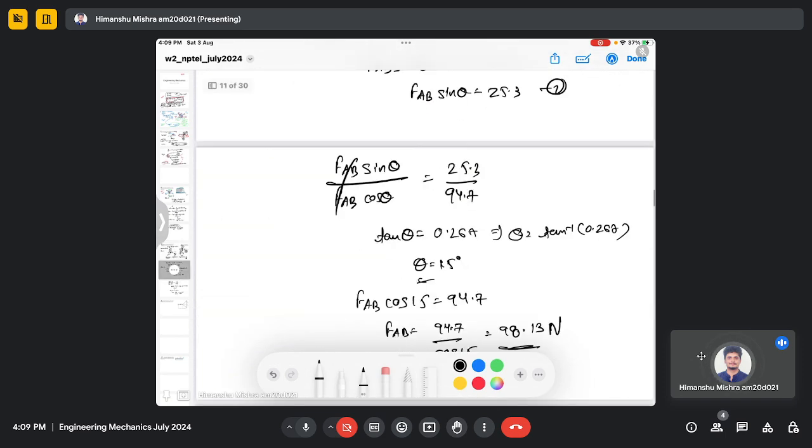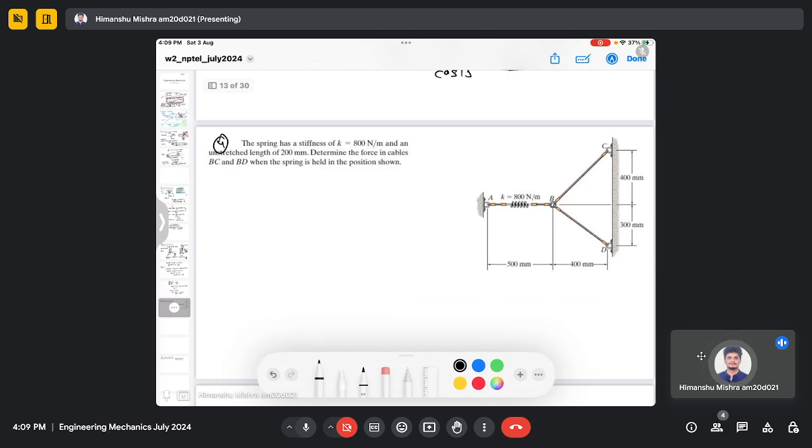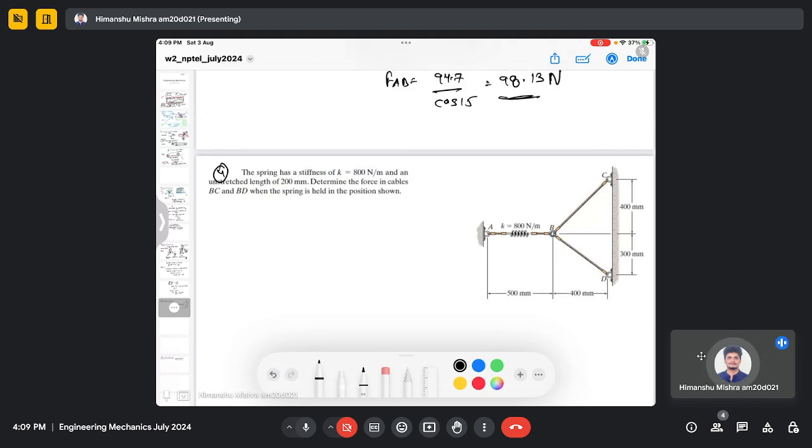If not, we still have a similar problem here, but in this problem we have a spring force. There is a spring attached at one end here, and we need to do the same force balance exercise. So it's a usual force balance exercise, except that here we have a spring force. We need to consider the spring force, which can be given as F equals ks. K is the spring constant, which is given as 800 Newton per meter, and S is the stretch of the spring.